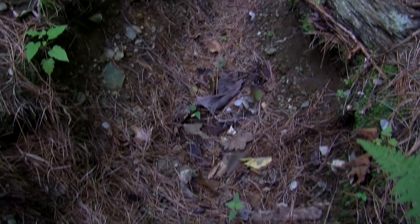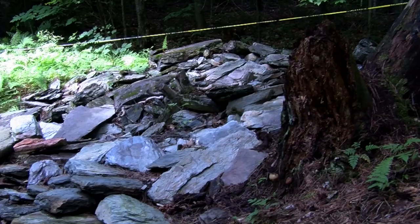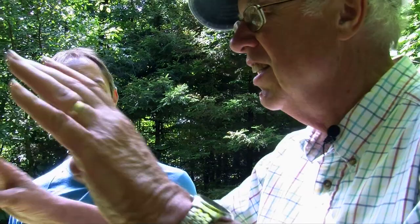So yeah, this is another site that needs a lot of work as far as moving rock. I mean, the size of the chimneys they built for these homes was pretty significant. And a lot of them have collapsed into areas where you would normally excavate. So we're going to have to figure out a careful way to remove those and replace them into some kind of chimney configuration. Boy, there sure is enough to say this was a village between all these sites and similar items and the design of the construction and everything else.